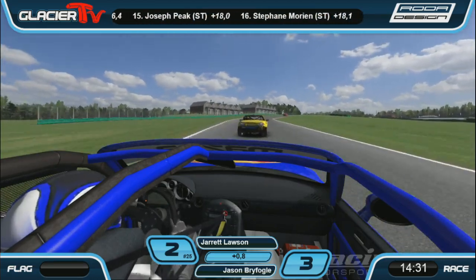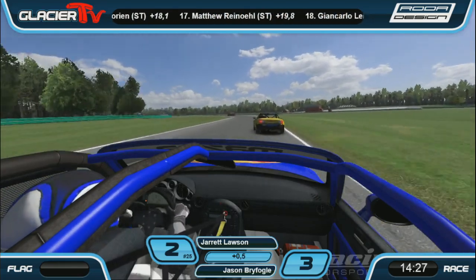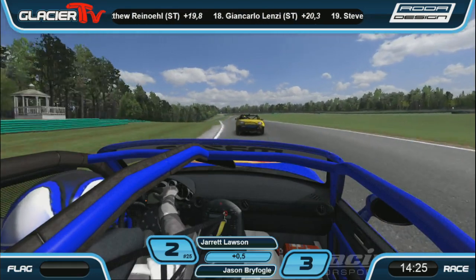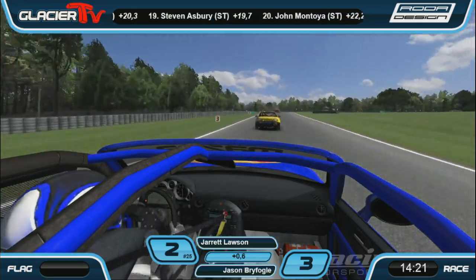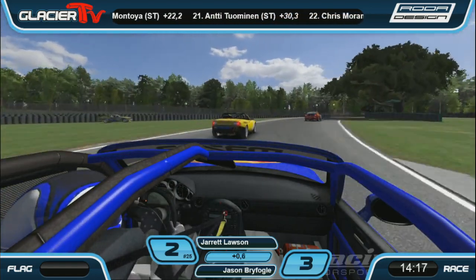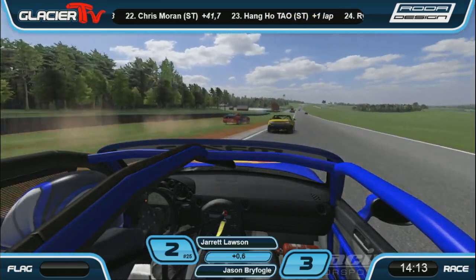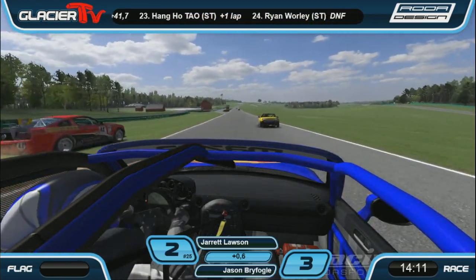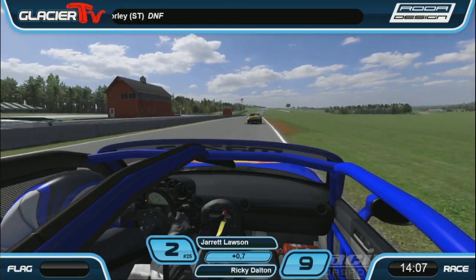I think these guys are getting a little bit unsighted by the Mustang. They know that Mustang should be faster, but they're easily able to keep control of them. There's an incident ahead of them. That is Jody Bargardner in the number 63 machine from 3rd position, just having a look back to see what happened. He literally just got his turning all wrong and almost cut half the racetrack there.